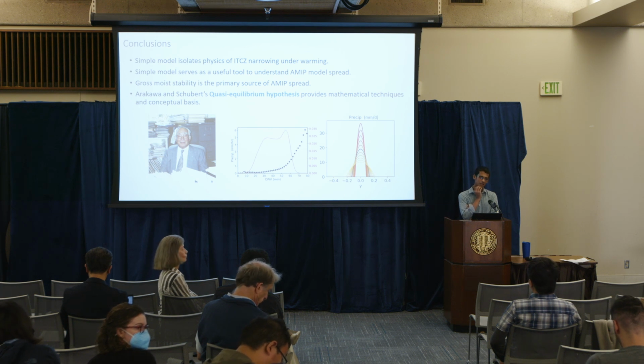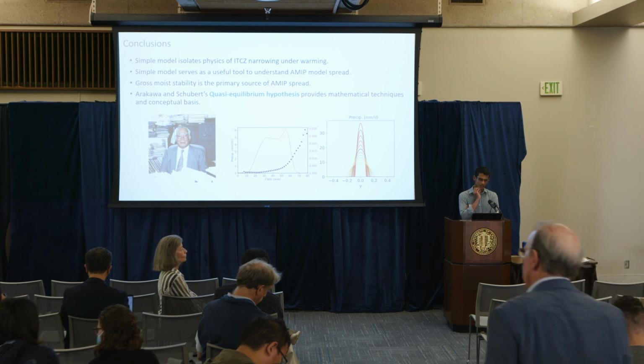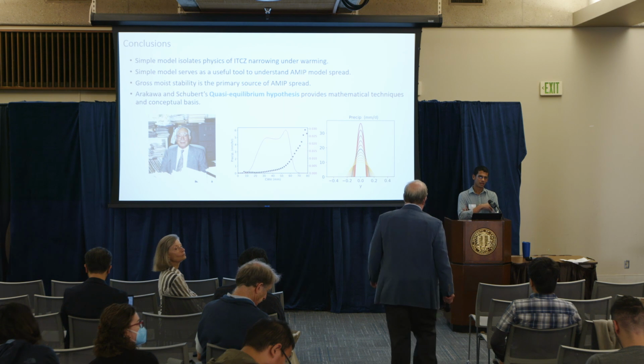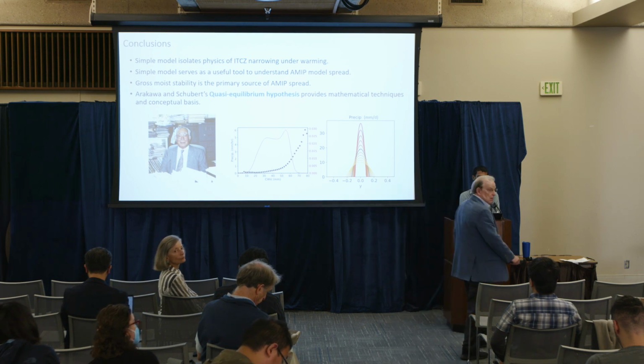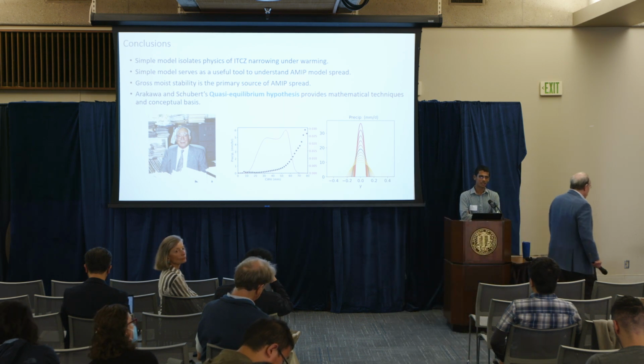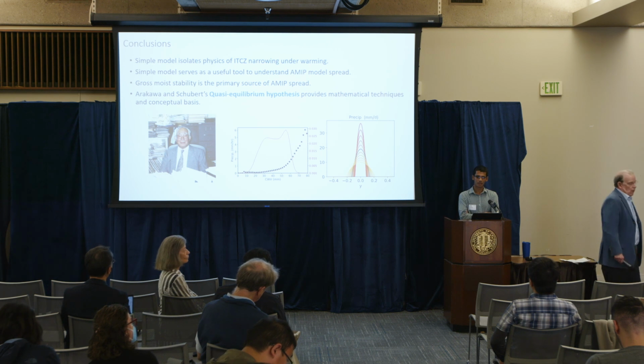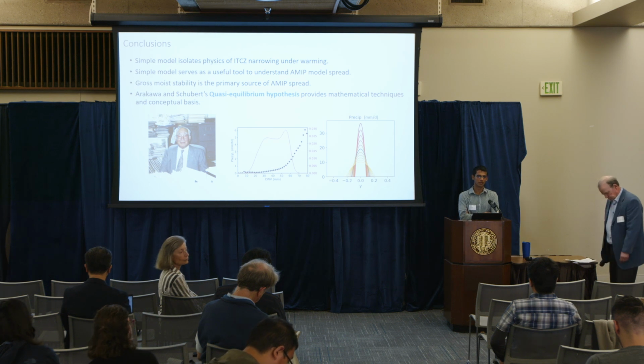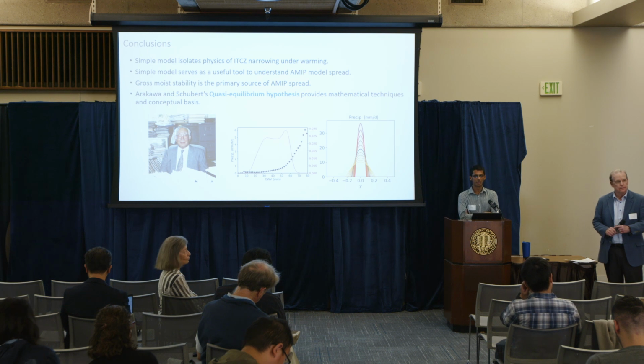Yeah, great question. So there's no ocean in the model. So you effectively give it a sea surface temperature forcing, and then ask how much of the area is occupied by essentially ascending regions. From that perspective, the model is somewhat agnostic to what is giving you the forcing. It simply gives you a solution for a simplified representation of the ITCZ. And with more complex dynamics, the model will get way more complicated.